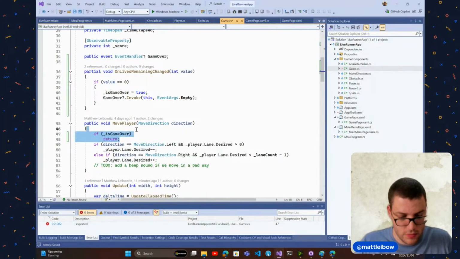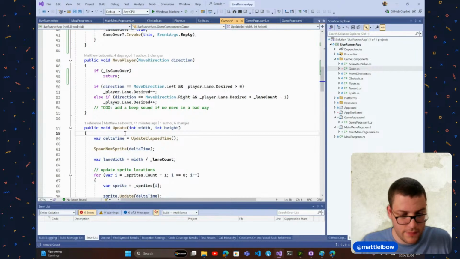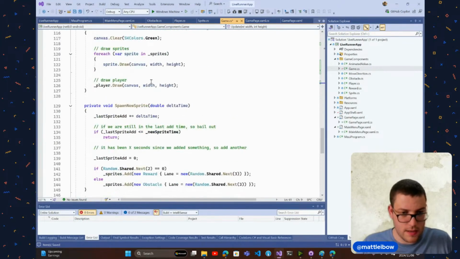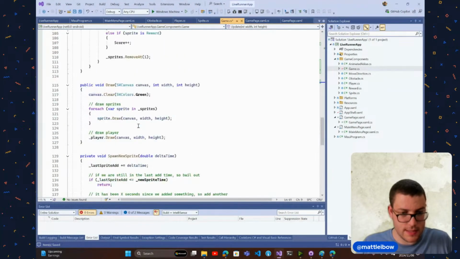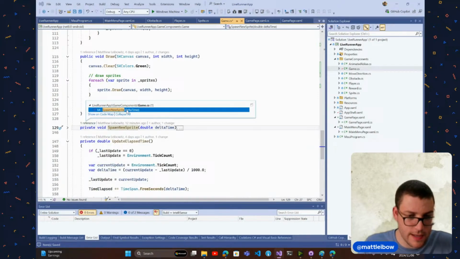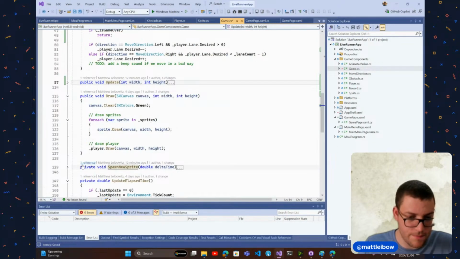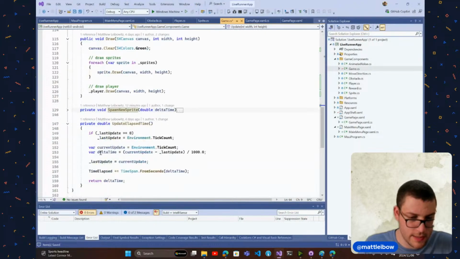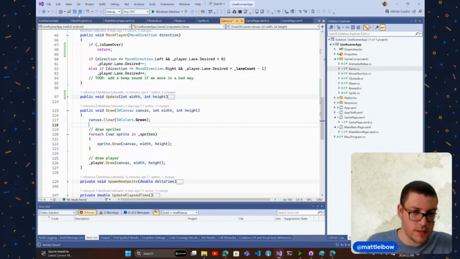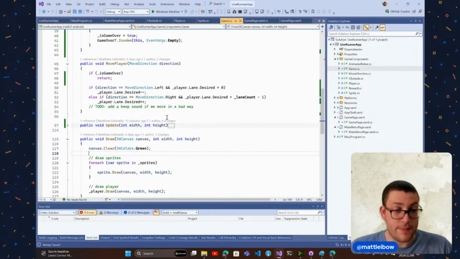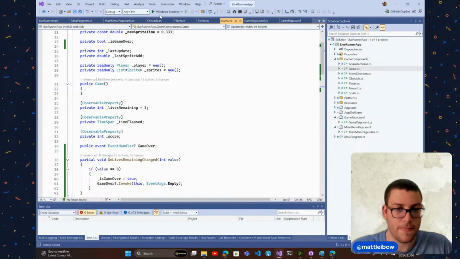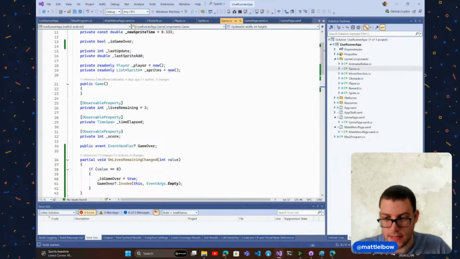We don't want you to be able to if the update game is over, we keep the drawing in the same state. Spawn new sprites, well that's only going to fire in the update loop, and the delta time we don't care about that. There we go. So we can't move the player, we can't draw, but we will draw, but we can't update. So we can't move, we can't update, right? So theoretically, if I run this now, it's going to be absolutely amazing.